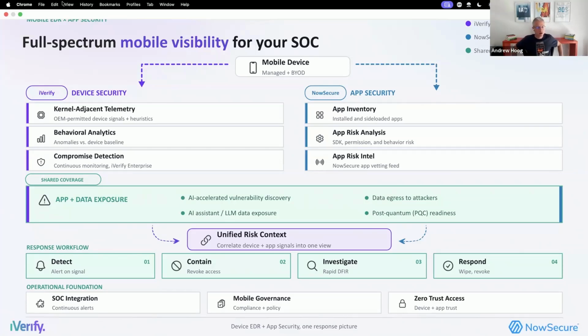So as we thought about mobile security and what full spectrum visibility looks like, it really boils down to two major tenets. You need to understand the overall device and its health and what's going on in the telemetry behind that, and you need to understand the apps themselves. So we put together this picture. You can come back and take a look when we share the slides, but it represents what the combination of these two platforms are doing best of breed, and how when they come together, it can really drive real-time risk mitigation by doing things like conditional access, taking all of these signals coming in both from the device and from the apps, and using that to make a risk decision and enforcing it throughout the enterprise. So that was my quick take on this very busy slide, Rocky.